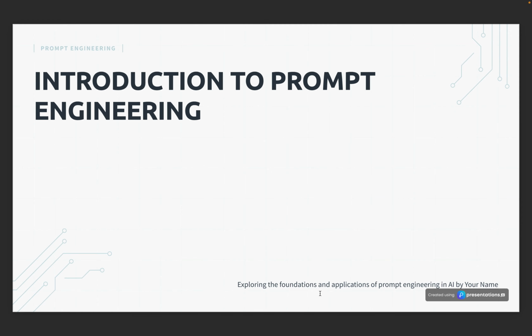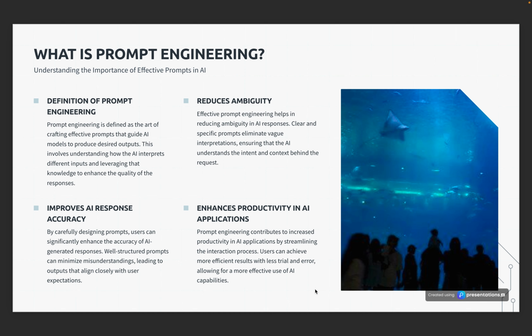Now we will understand the importance of prompt engineering. Why should we learn it? Many people can think like this: everyone has ChatGPT and everyone is giving prompts and producing output. I can't say desired. As I said, prompting and prompt engineering both are different. If you learn prompt engineering, you can improve AI response accuracy by carefully designing prompts. How will we get it? By gaining experience and by giving more and more prompts, you can understand the AI's understanding, and you and AI can become best friends.